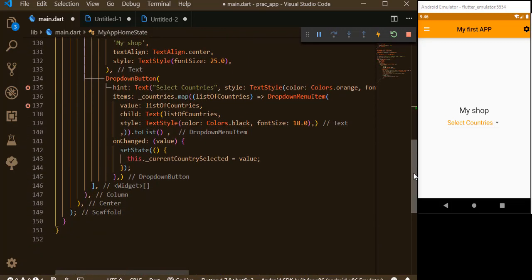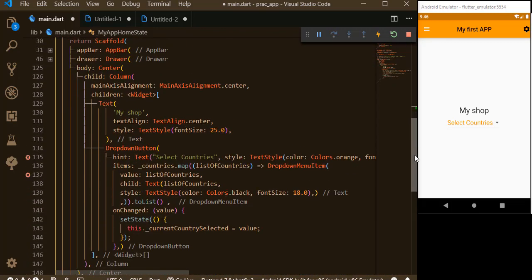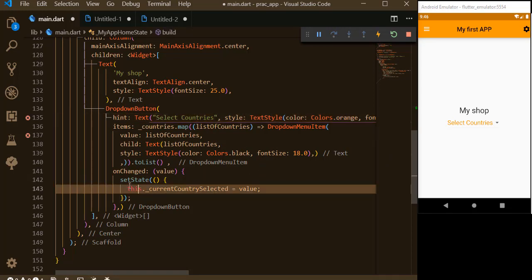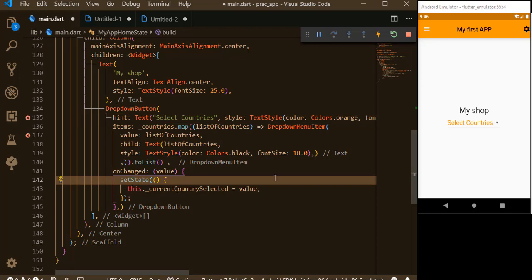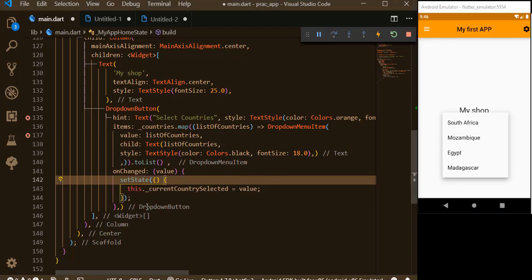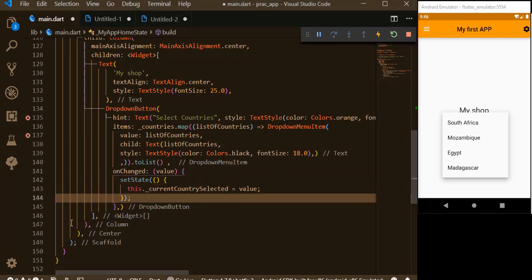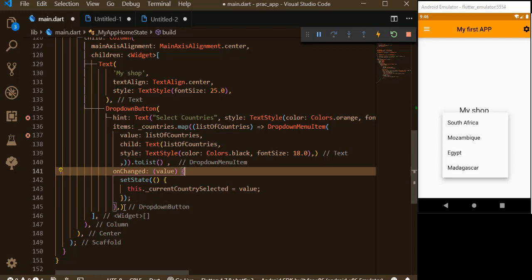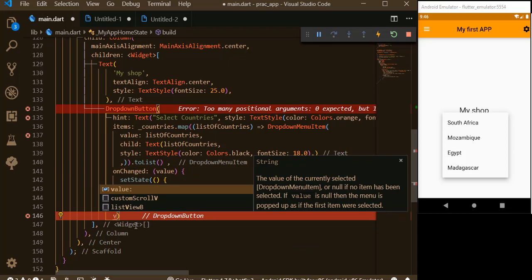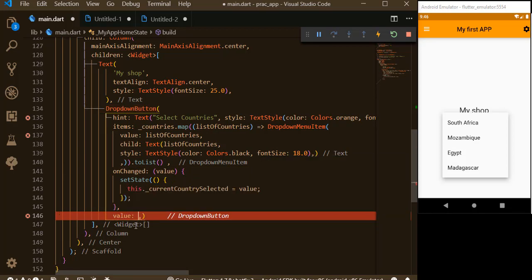So immediately this tells us we're setting the state, meaning the state will change to whatever value we select from this list, right? Before we do that, we need to go out of this and set value, and our value we're going to put in this.